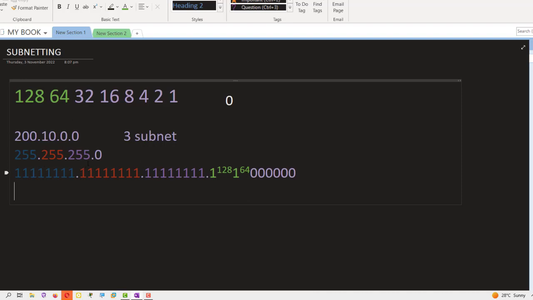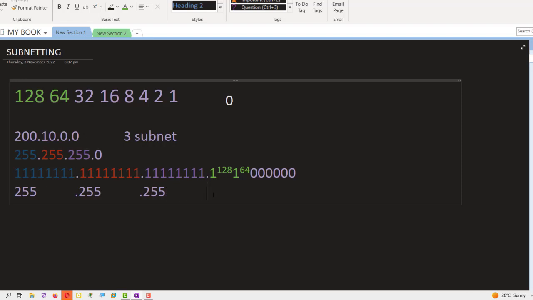Now let's see our new subnet mask. The default one is 255.255.255, but now we've borrowed 2 bits, so our subnet mask is going to change. If we convert this back to decimal, here you have 255, dot 255, dot 255, because if all the bits are on, they are all 255.